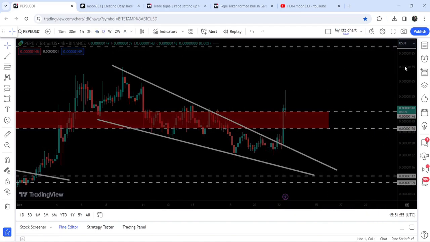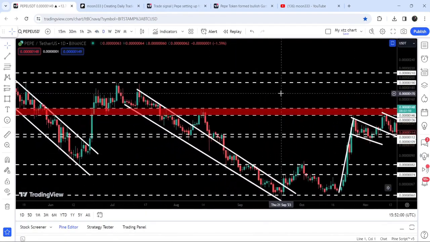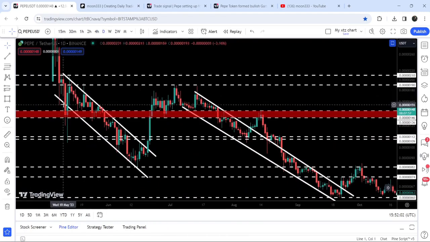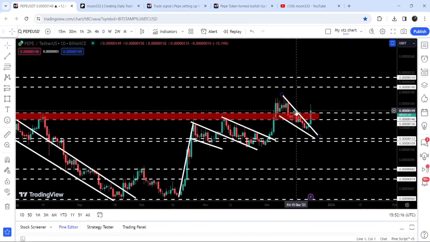If we take a look at the daily time frame chart, you can see that for the past several days or even months, it had been acting as a support and resistance line. Like here, it was acting as a support in the month of May 2023, and here as a support, here as a support, here as a support, here as a resistance. And now it was again acting as a support and resistance here. Now you can see it has broken it out on the 4-hour time frame chart, but it's a quite long-term support and resistance. Therefore, I would suggest you watch out for at least a daily closing above this resistance.